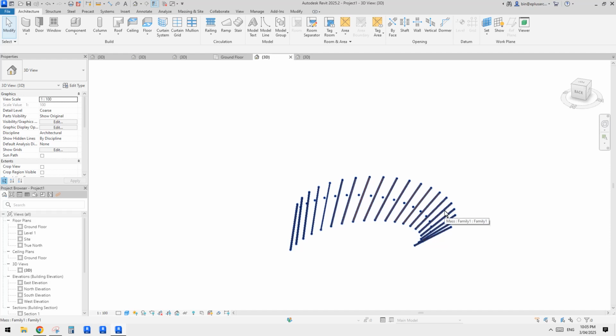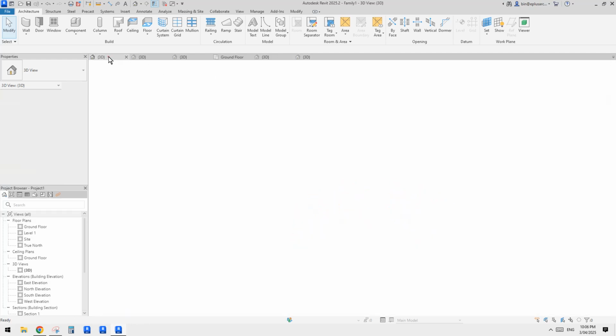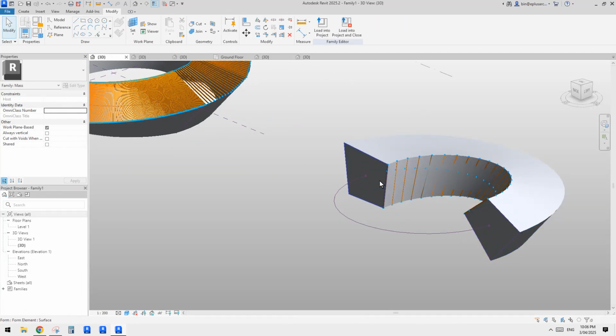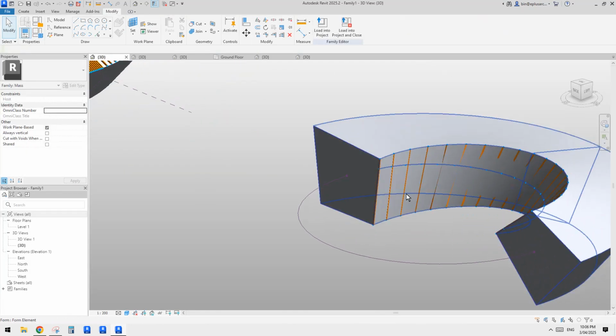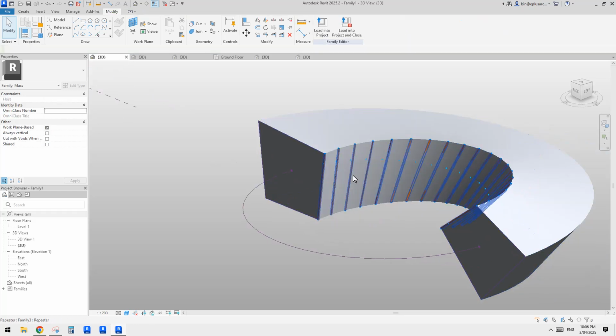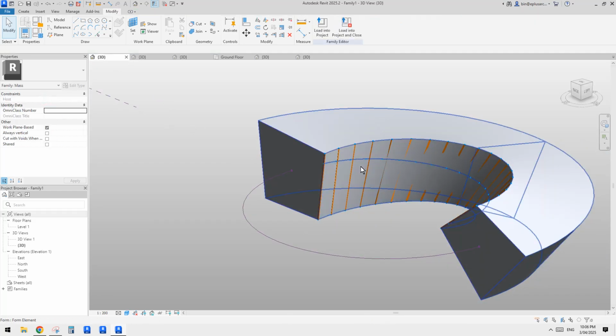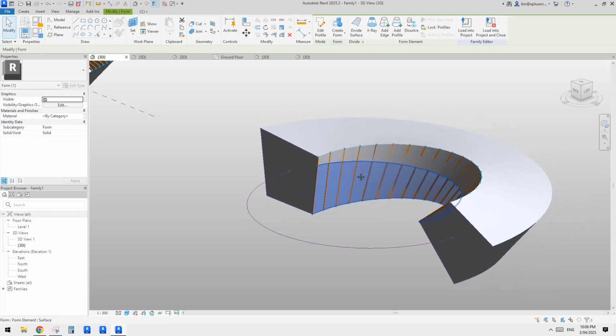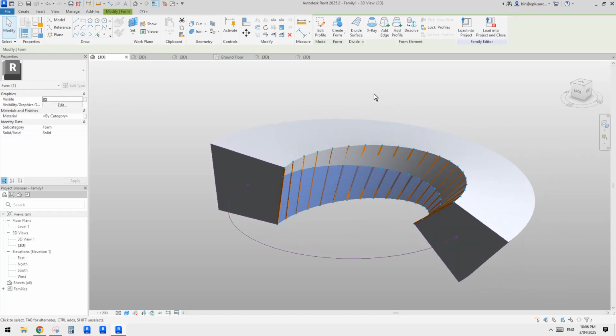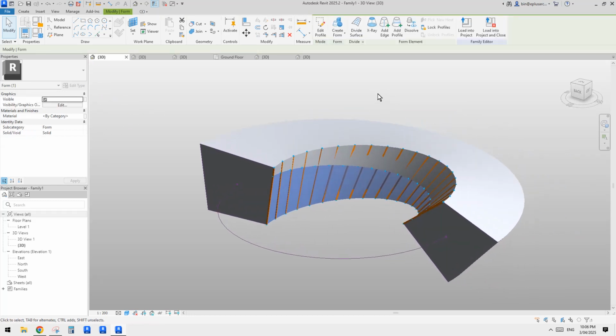Okay, sorry. It looks like I made the whole thing invisible. So that's fine. I was wrong, so we can't do that. What can we do? Can we delete it?